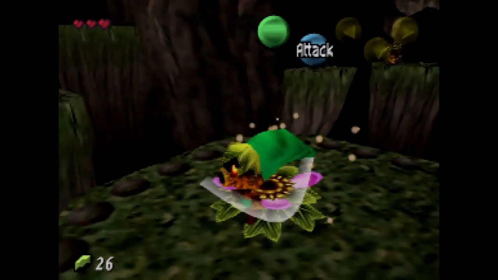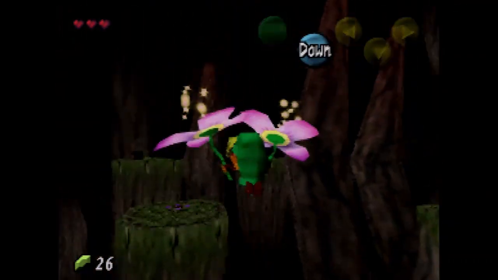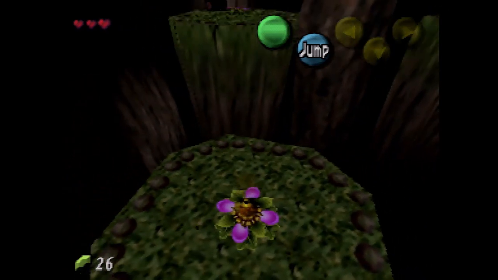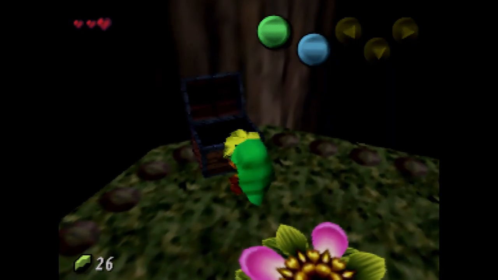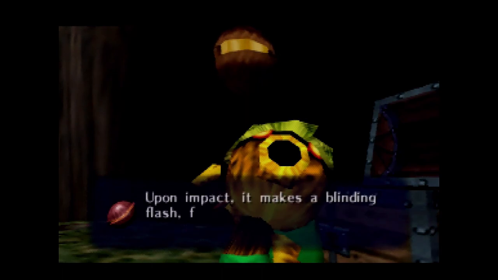I'm failing to get it in this footage, but yeah, this is basically a training level. One thing is, if you fall in pits, you actually don't lose hearts, unlike in other 3D Zeldas. And we get the Deku Nuts right here, which is one of the items that returns from Ocarina of Time.